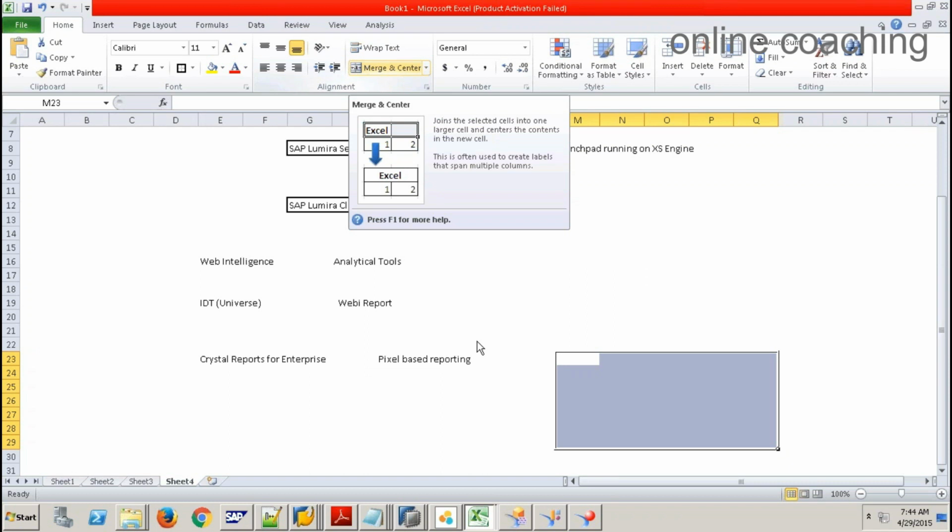Now, if you ask which is widely used, I see pretty much more requirement towards Design Studio, because Design Studio is a new tool. There are some projects where they want to convert their existing Excel dashboards also to Design Studio. So there's a very good requirement on Design Studio.